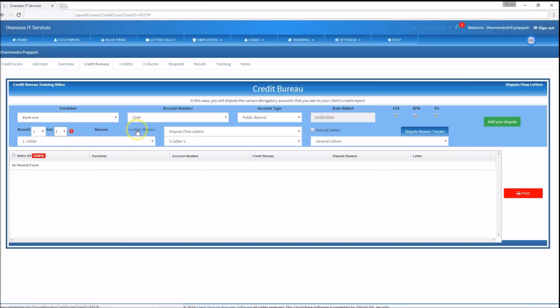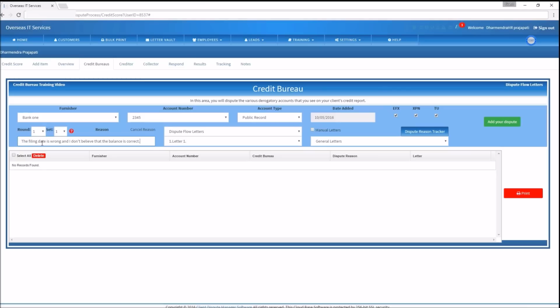All right, and what we're going to do is give a dispute reason because our customer gave us detailed reasons on why they feel that this particular judgment is inaccurate. So let's just say the docket number, let's say the filing date is wrong, and I don't believe that the balance is correct.